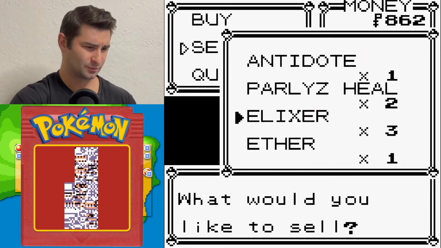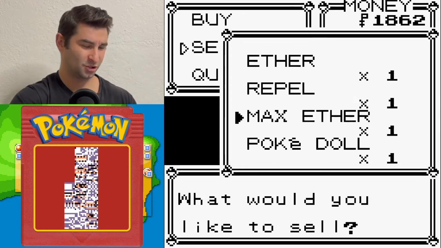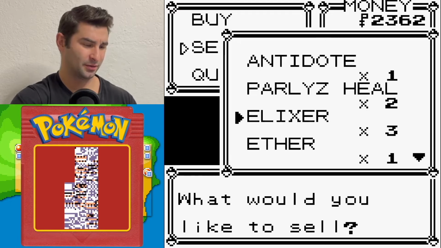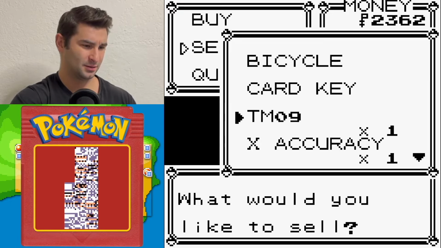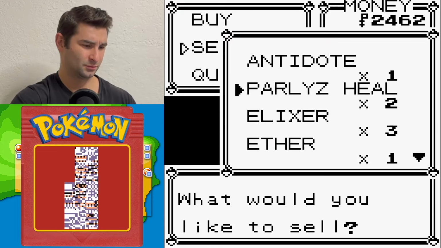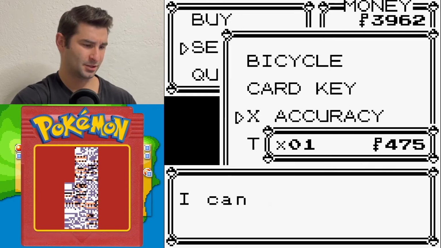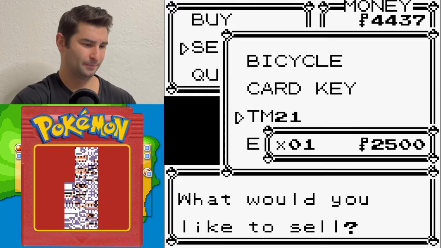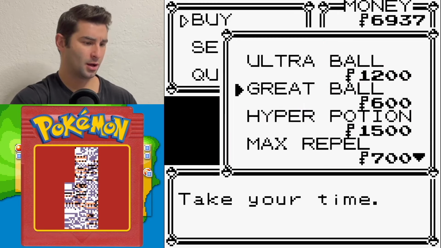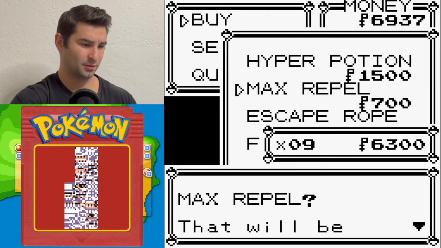Okay, wait. I'm gonna sell. I'm gonna keep that. Sell this. I'm scrounging for money now. I don't know if I'm gonna get Mimic, honestly. Let's just sell this, whatever. Let's sell the Awakening. Nope. Let's sell this guy. It's accuracy. Okay, we have money now. Gotta keep the escape ropes for sure. I'm not having that mistake happen again. I remember I can buy right now. Okay. There we go.